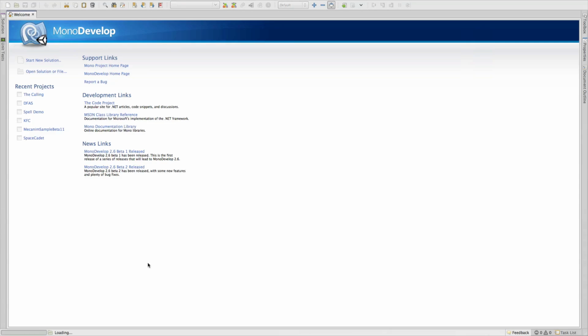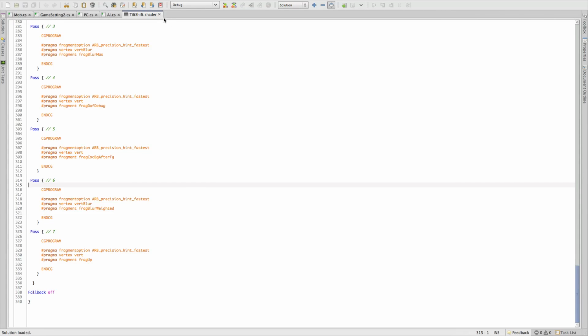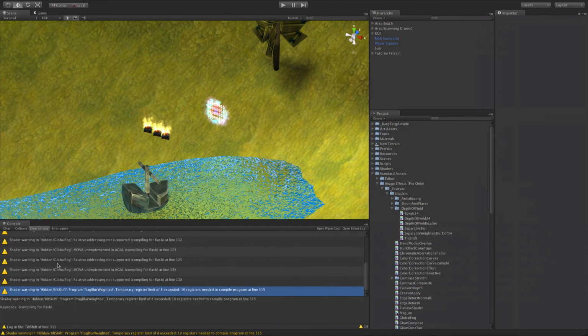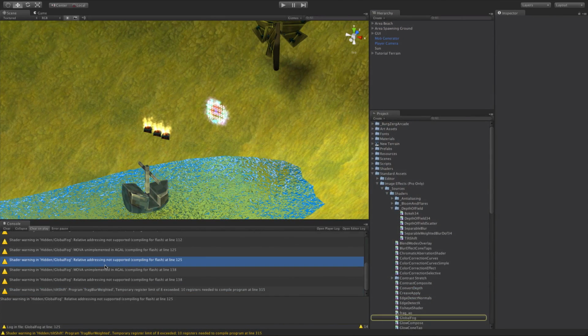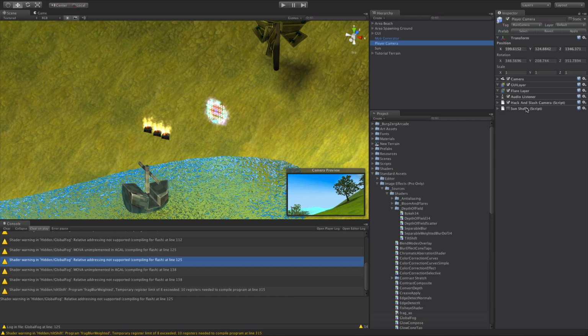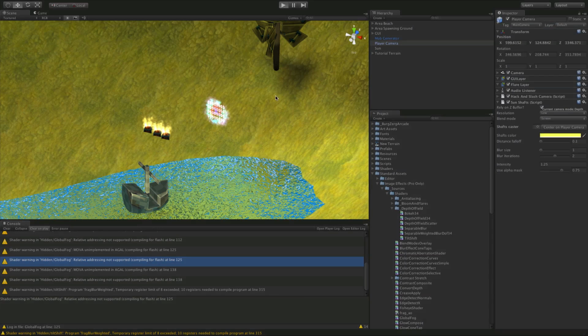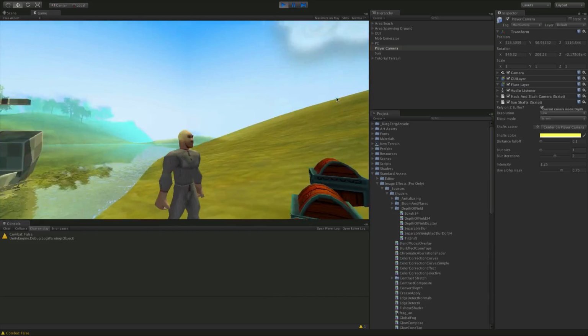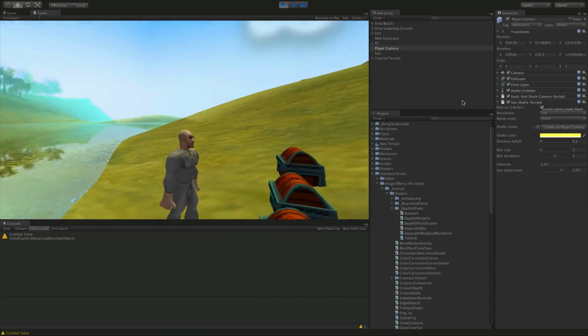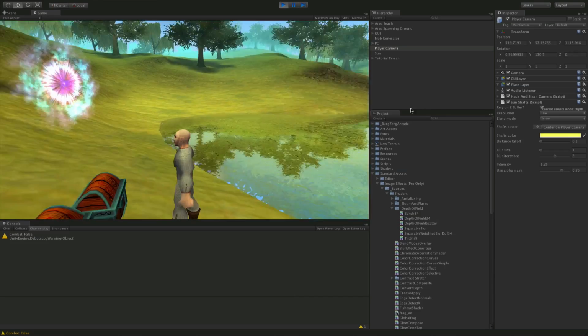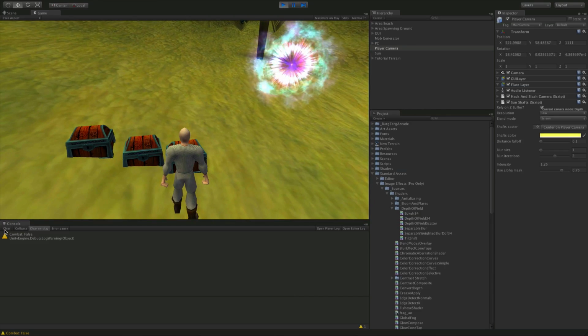It looks like we're still getting some warnings here. I did not write the shader, so I really don't have any control over that. I will look into it a bit more, but I do not really have a whole lot of control over it since I did not write it. But it was my sunshaft script. And I don't even think I have it turned on. My sun. Yeah, you can see the god rays there. So that was a script anyway. But anyway, that's it. I feel that I've corrected all of those.